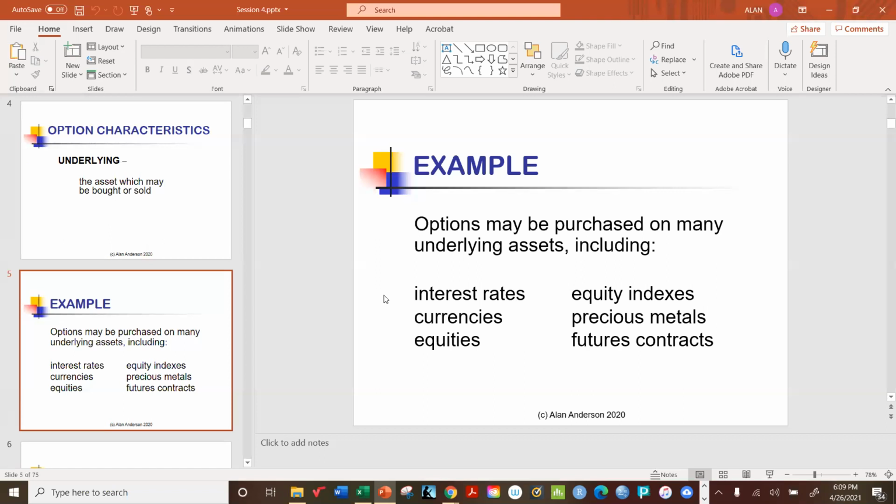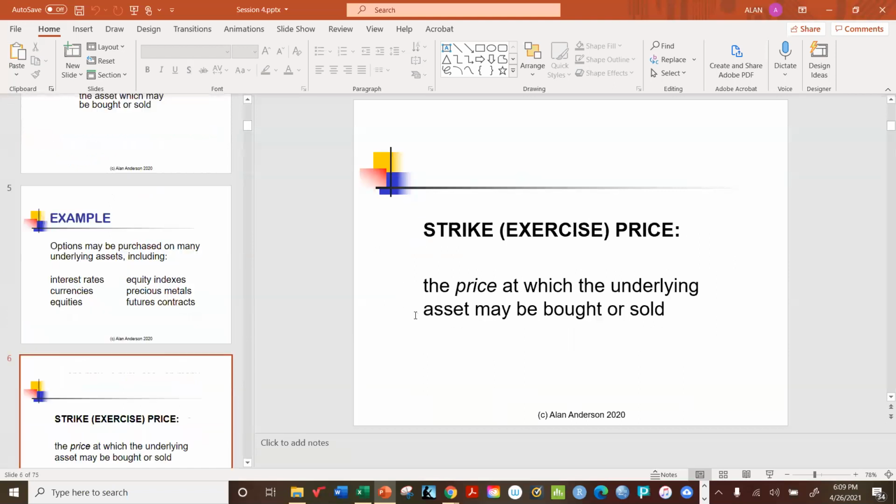So those types of options typically are still written directly on the underlying security, like interest rates or individual equities for that matter. If I wanted to buy, for example, an option on Apple stock, there is no such thing as a futures contract on Apple. So therefore, the option will be written directly on the Apple stock. But again, the majority of the options that trade in the marketplace today are actually futures options. Again, it's because of that extra convenience where we do not have to worry about taking delivery of the asset.